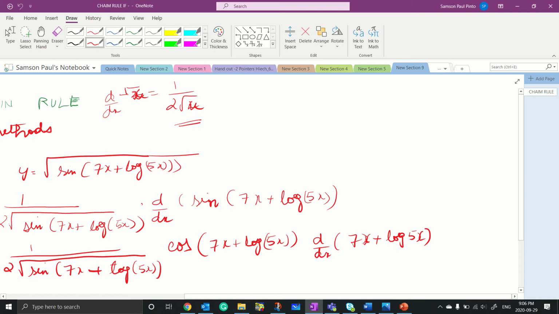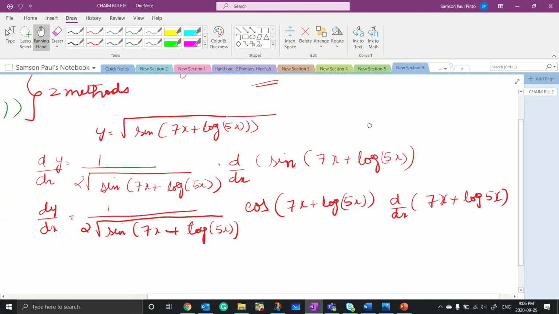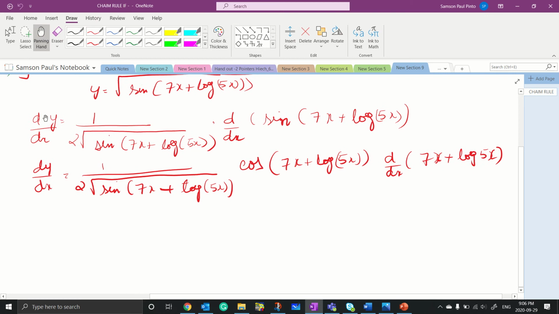Let me bring it in one screen and write a little bit smaller. You guys are probably going to hate me for writing so big, but hate is a strong word, let us say dislike me for writing so big. Let me try to write as small as possible, but I don't think if I write smaller it would be visible on your screen. So that's the reason I'm trying to write as large as possible.